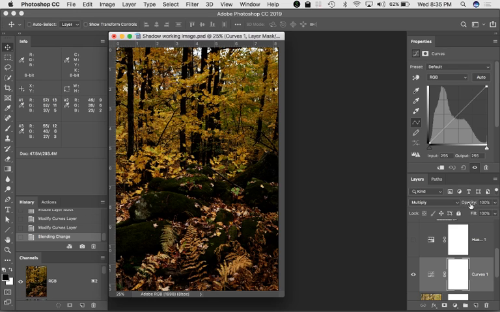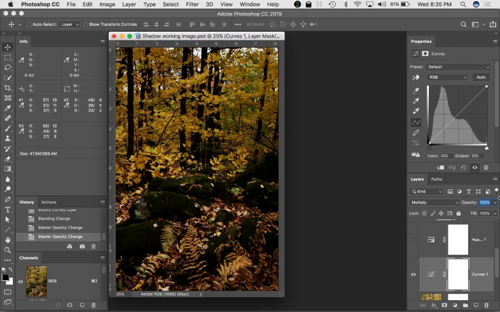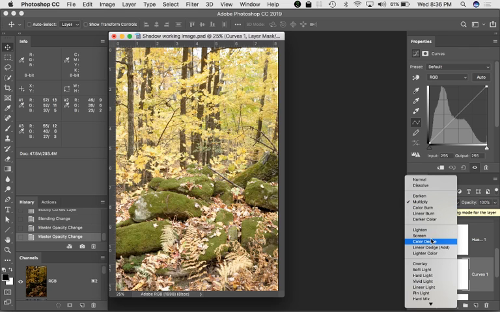In most cases, it's too aggressive, but if you hover over the opacity slider with your cursor, you will see that you get the little double-headed arrow thing on the finger. If you click and drag the opacity back, you can then fine-tune that darkening. So for me, I would be somewhere probably right around an opacity of 40, and this is now what that blending mode has done. And it's far superior to doing it by clicking on a point and dragging down the curve. The inverse of this holds true as well. If you drag the opacity all the way back up to 100%, if you wanted this image to be lighter, the opposite of multiply is screen.